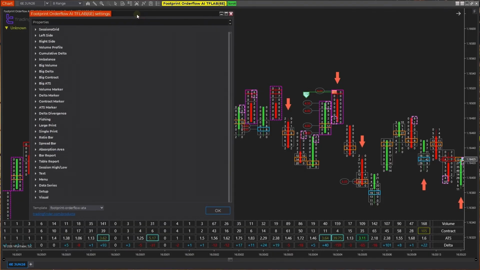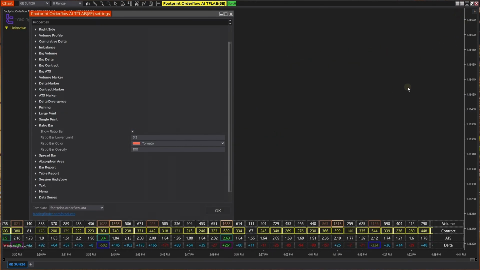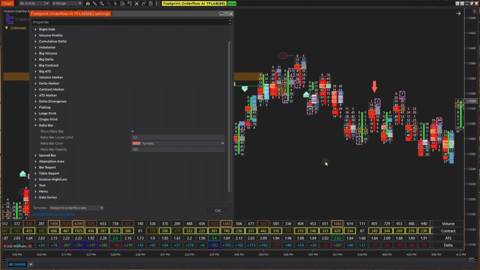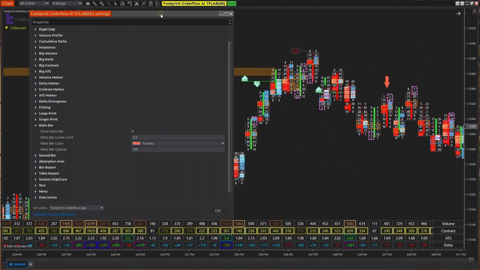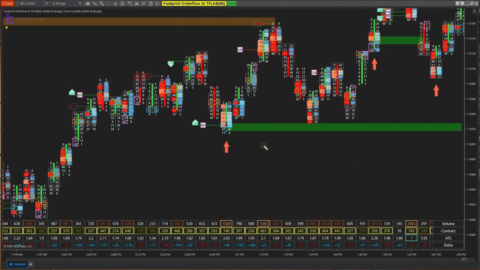Okay, the next topic we can actually see in this indicator relates to ratio bars and absorptions. Ratio bars can be many things that you can make good use of anyway. At the daily high and low and in corrections, they can issue very good signals for you. Let's see, we'll examine these cases together now. Ratio bars are actually candles whose volume compared to their previous candle has a multiplier.